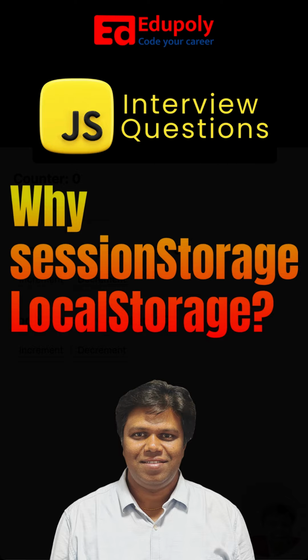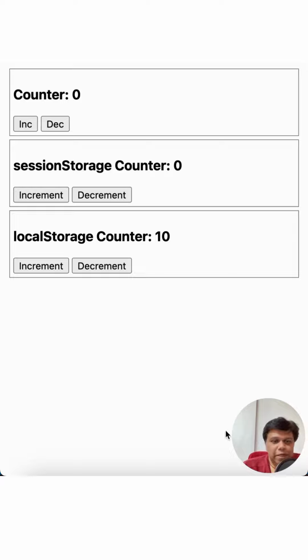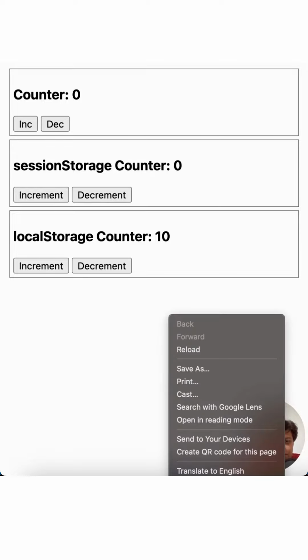What is the difference between session storage and local storage and how do they work? For example, first of all, session storage and local storage are the places where we create our data for some time being. Of course, you must be having a question like, yes, we can create the data within JavaScript also. What is so special about creating some data inside the session storage or inside the local storage? Yes, that's true.